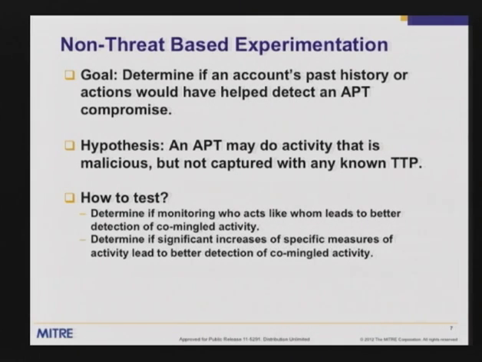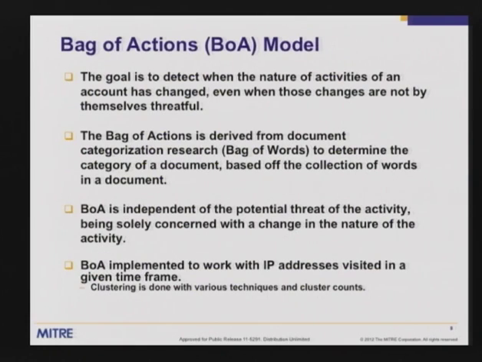So a couple of the things we started looking at is, can we find out who acts like whom, and then see when they've commingled activity together. And I'll talk a bit about the models we used. The first real model we started doing this with was what we referred to as the bag of actions model. If folks are familiar with document classification and categorization, there's a technique called bag of words, and we were leveraging that as a concept.